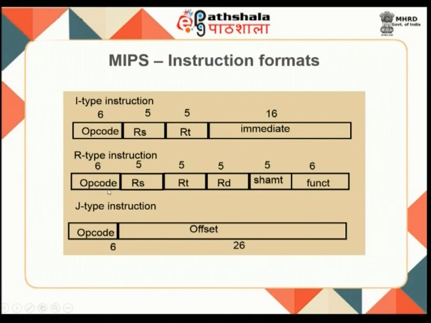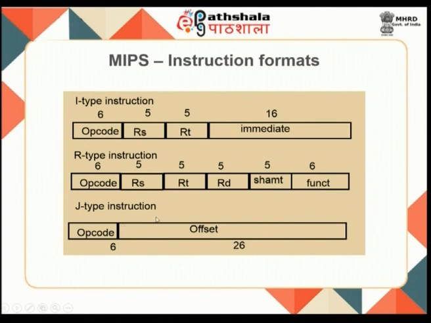For an R type of instruction, you need to have 2 register operands. RS is one register operand, RT is another register operand, and because you have 32 registers, you need 5 bits for all these register specifiers. This is the destination register. For example, it is an add R1, R2, R3. So, 2 source registers and 1 destination register. This field is used for special functions like shifting and all that. This specifies the ALU operation, which we will discuss later on.